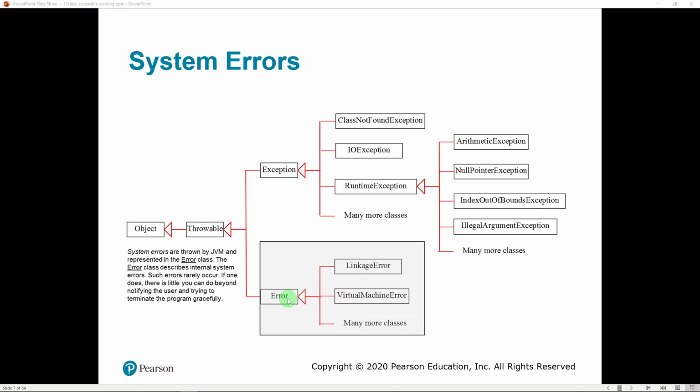And if it does, there's really nothing that you can do about it because you're not the person that wrote the virtual machine. You're not writing that code. So the only thing we could try to do is write a little bit of code to let the program terminate gracefully. So those errors are beyond the scope of what you normally need to worry about.